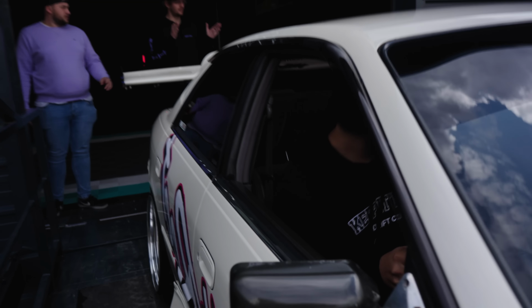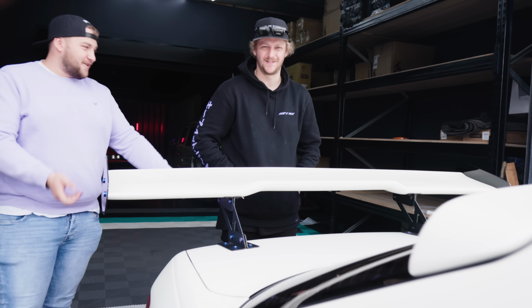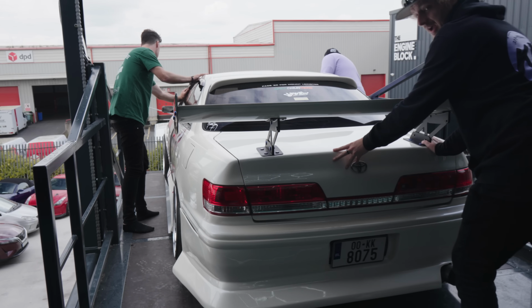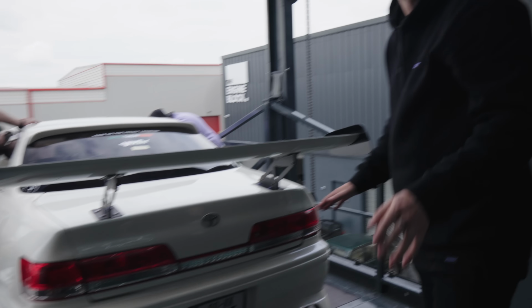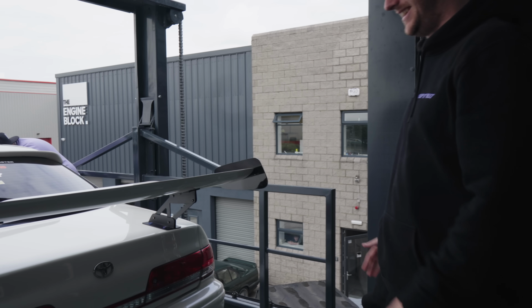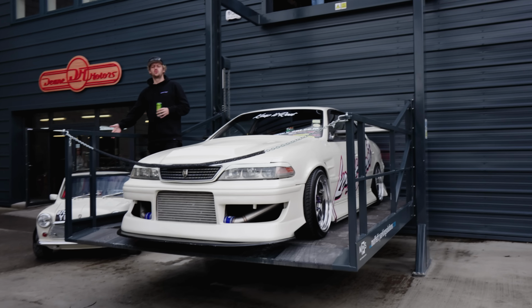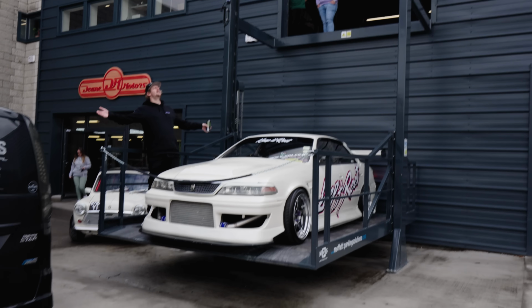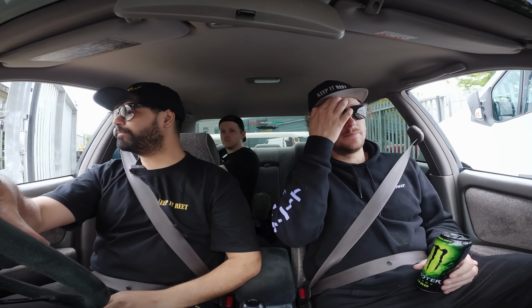Needs a bit more. And it needs to clear the wing too. Nice day. Imagine if you went down and boo! Pulls the wing off. I'm scared. Move! Just a tiny bit more. Here we go, Coco. We got an audience. I'm glad we raised it. That front bar we wouldn't have got anyway.